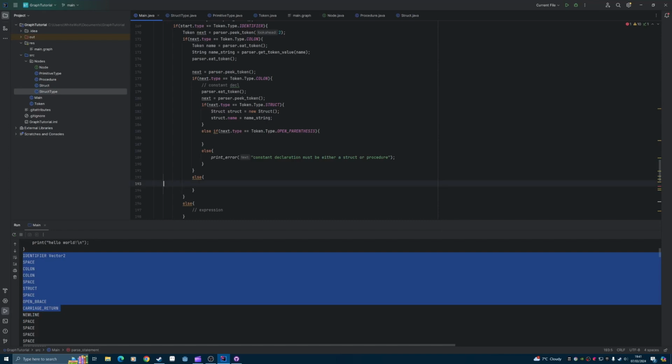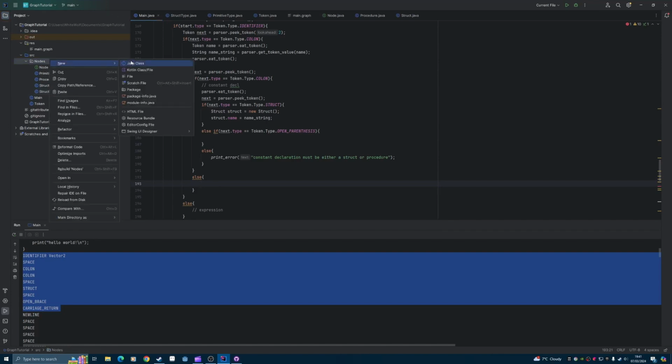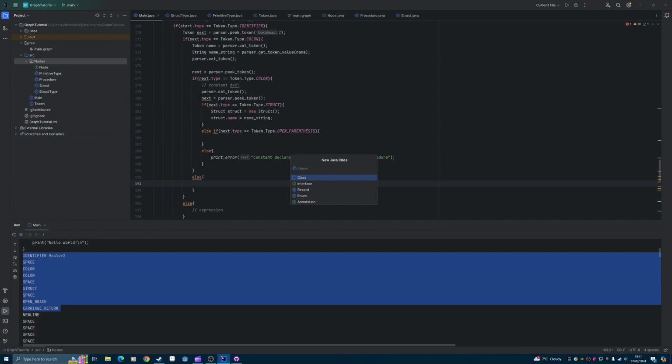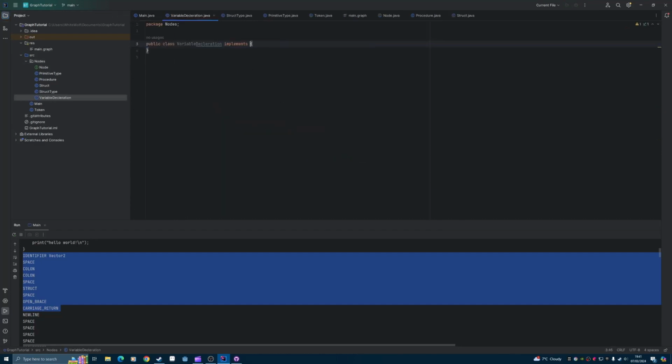So yes, in here, we now want to make another node for the variable declaration. So variable declaration implements node. I've misspelled this.